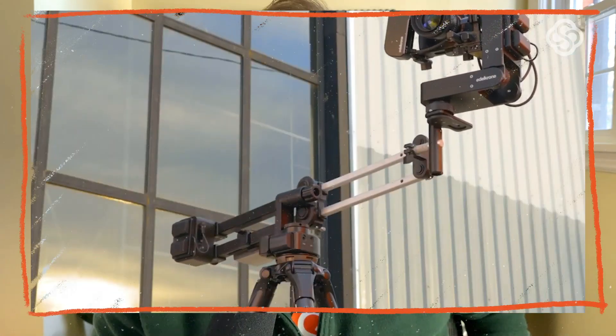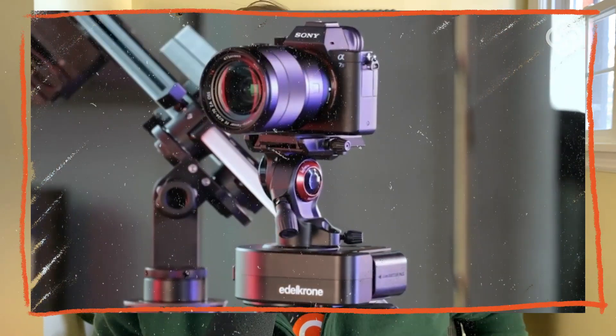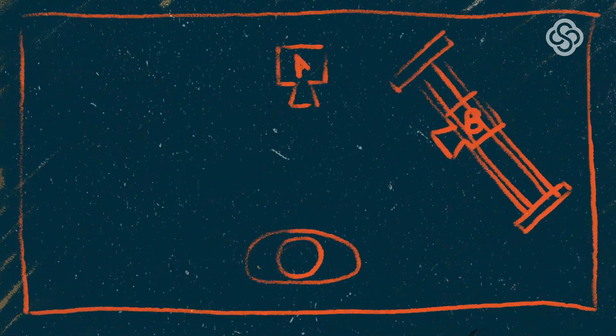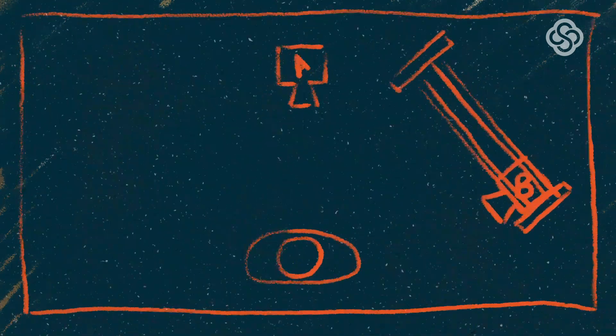Speaking of going crazy, you could even get a motorized slider that lets you move your camera left to right, or a jib — kind of like a small crane — and mount your iPhone to them. Edelkrone is a company that makes some really great sliders and jibs. They can get expensive quickly, but if you have the cash, they can really add a lot of production value, and many can be programmed or controlled remotely. I'd recommend using a jib or slider for your B cam so your main camera can stay the wide shot that takes in the entire scene.